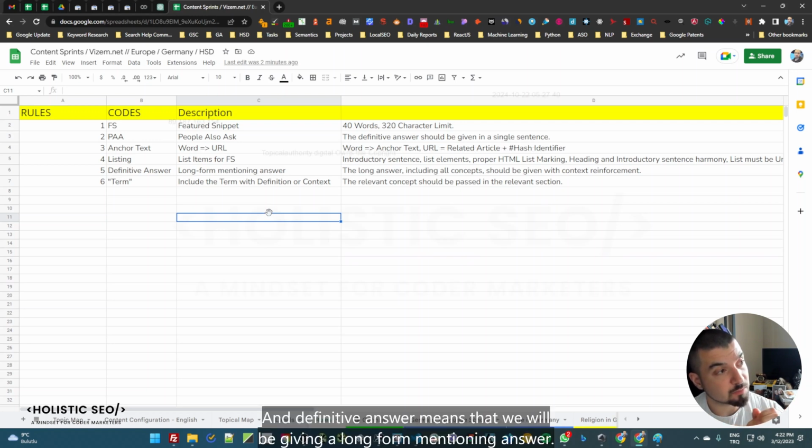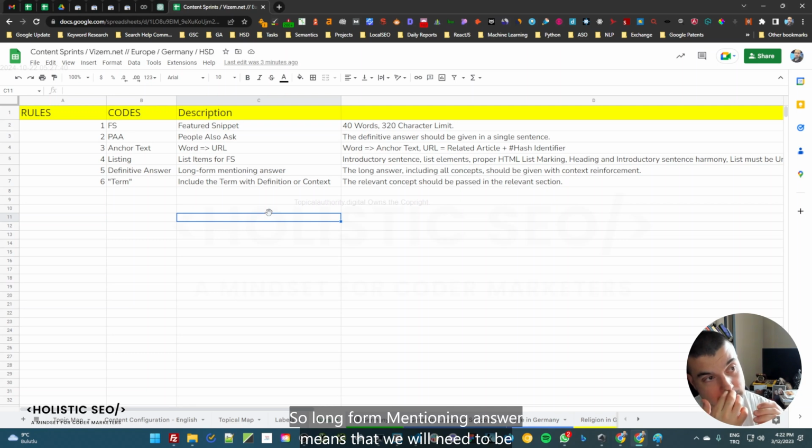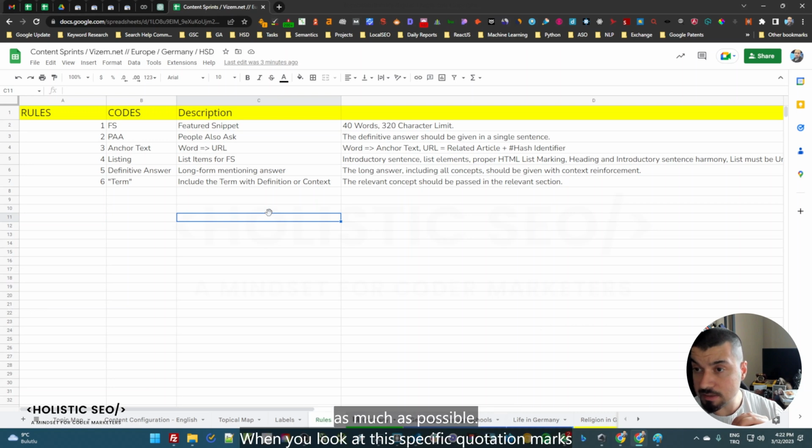A definitive answer means that we will be giving a long-form mentioning answer, using all the qualifiers and signifiers of the entity, while mentioning all the concepts and connections, explaining everything by giving as many definitions as possible.